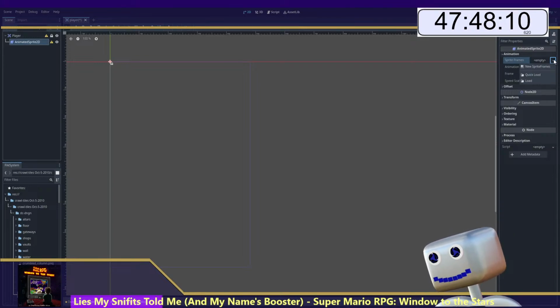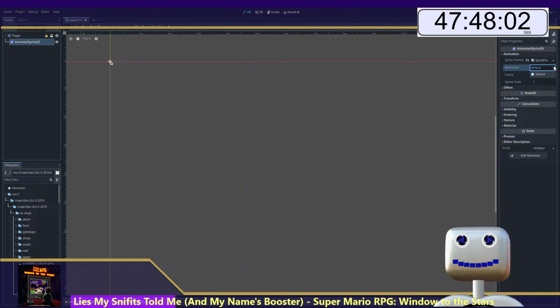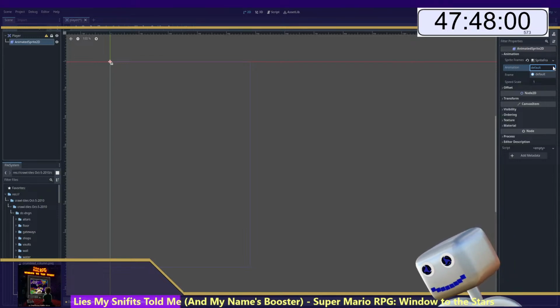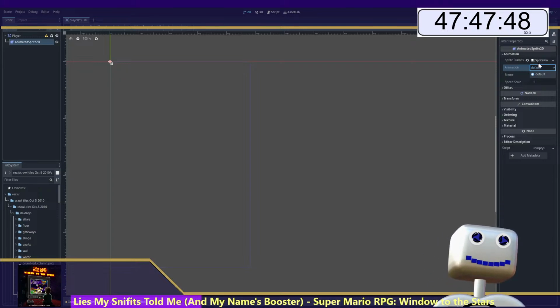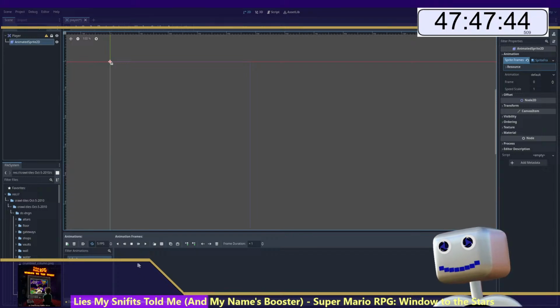All right, and new sprite frames. And click again to open the sprite frames panel.